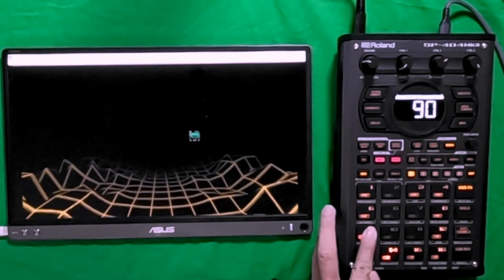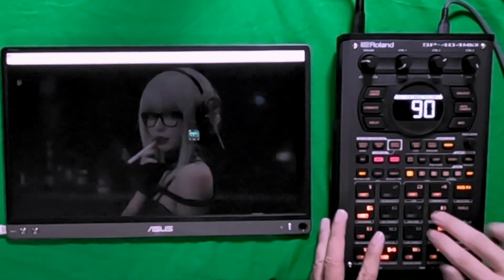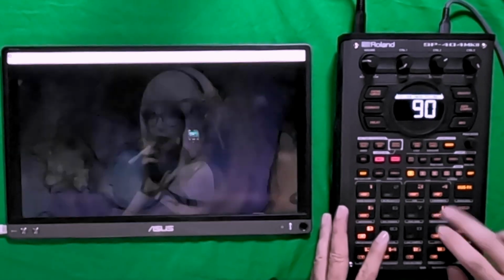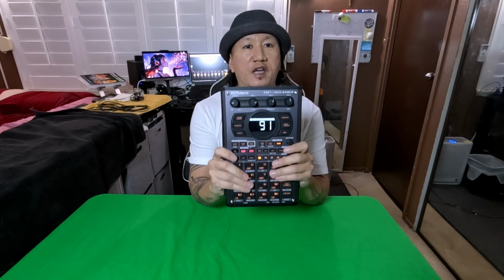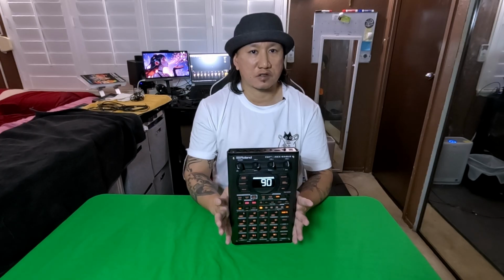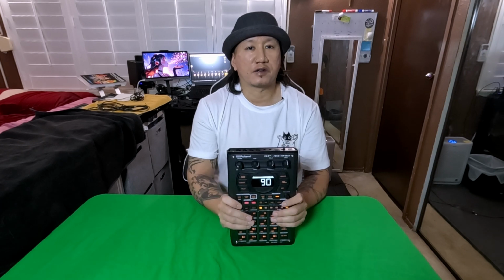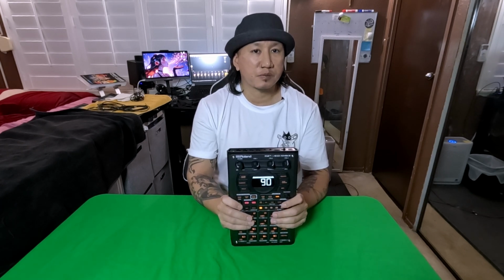Lights out, music on. With the Roland SP-404 MK2 and the software by Imaginado, Visual Synthesizer 2. Now, if you want to be able to trigger the visuals on Visual Synthesizer 2 with your Roland SP-404 MK2, you're going to need a few things. You're going to need a USB cable Type-C, the Roland SP404 MK2, and the Imaginado Visual Synthesizer 2.